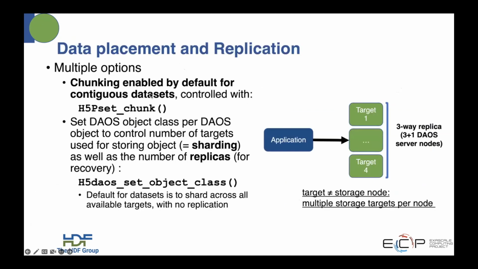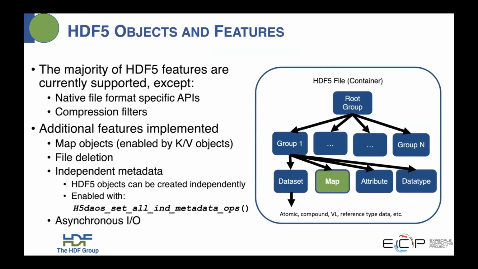So just a reminder: the important key when you're using DAOS, if you want to use more than one DAOS server and get good performance from it, is that you need to use data sets that are chunked. And in HDF5, if you give it a contiguous data set, it's automatically going to chunk the data set, and you can give it a size.